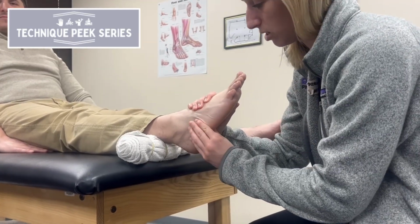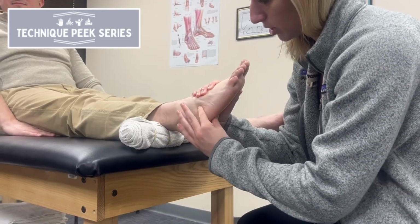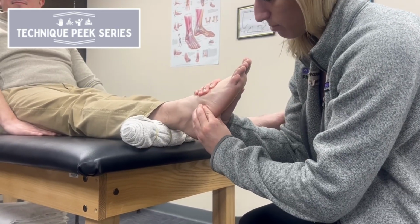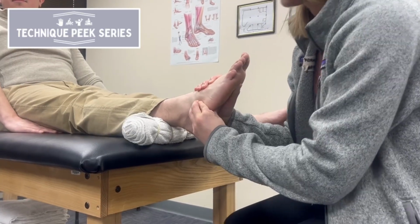and inversion. And then same thing, you want to hook onto the cuboid here and then provide your plantar glide there. And that's it.